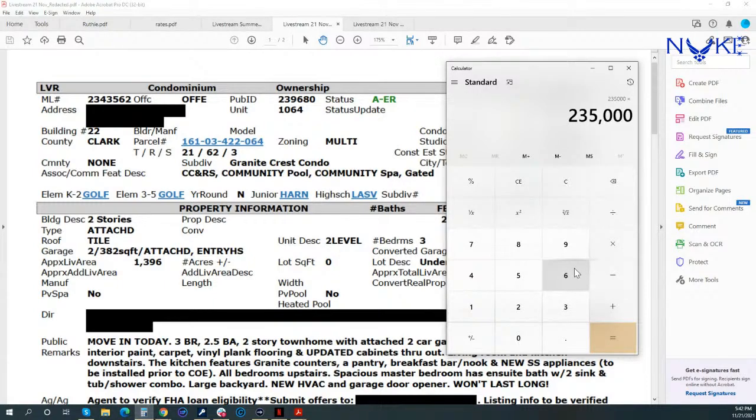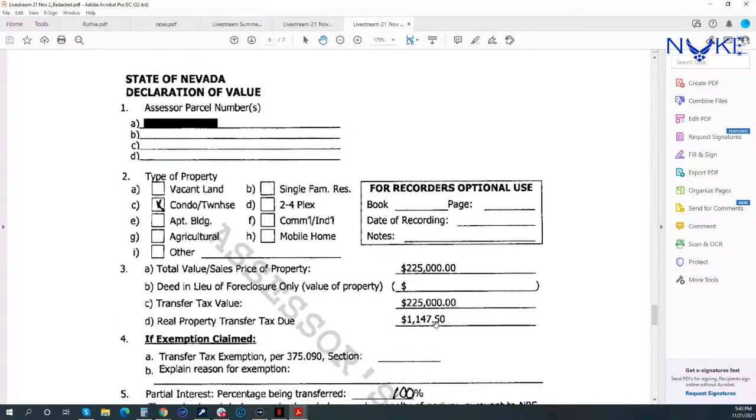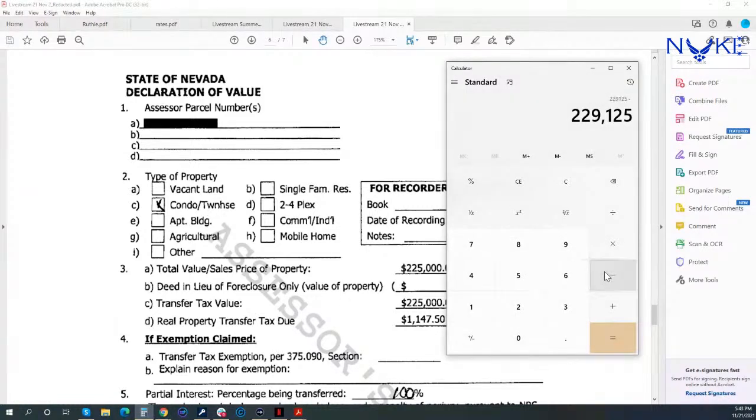Now they're paying 2.5% commission. I don't mind how much commissions are, because the NAR has voted to let you know anyway. So their cost to sell includes the commission. They don't have commission on their side because it's a corporation, which means they've got 229 to play with. Well, they've got closing costs. Now, that RPTT, which is part of what I wanted to get into with you, is the transfer tax, and they've got to pay that. And traditionally, they've got to pay your title fees. You pay the bank's title fees. So they're looking at everything all in. Their closing costs are going to be about $2,500. So I subtract out 2,500.